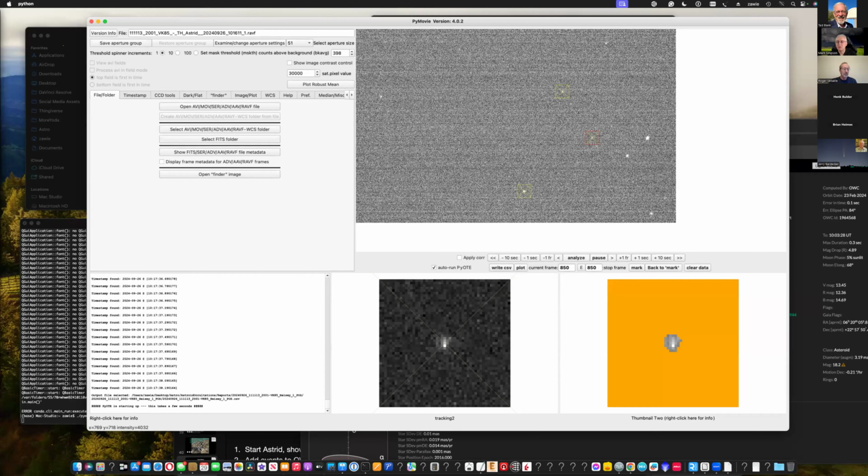No, there's no rotation of Astrid in the eyepiece holder. You can do it if you want. I generally don't bother. I just put it in there. It doesn't matter where it's rotated. If you've got a pre-point that's going to drift because you've got no tracking, then if you orientate it in the direction of the drift, you're going to get a slightly longer exposure than if you orientate it in the other direction.